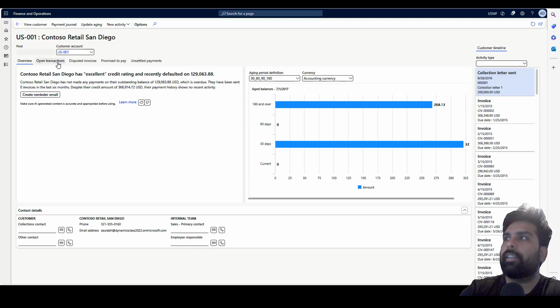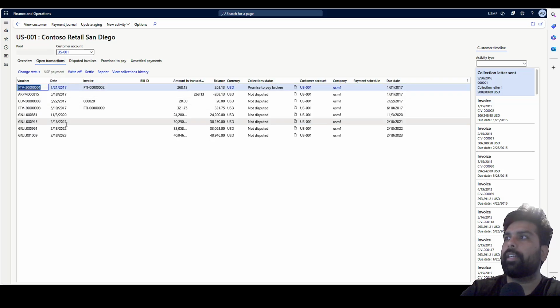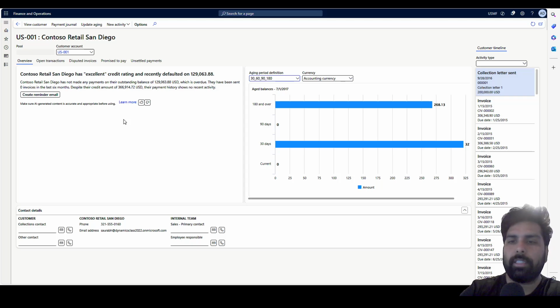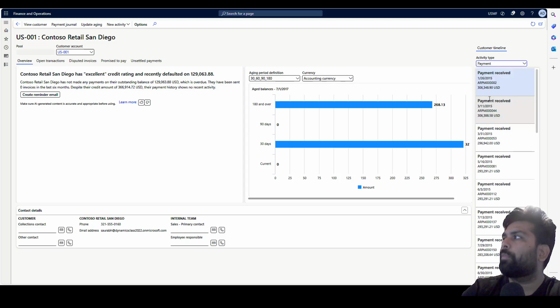So now we can go ahead and dig down and see if there are open transactions here. We can check all the open transactions here. If you want to update the status, we can do this. So all your standard collection activities can be performed from here. You have the disputed invoices list, you have promised to pay, unsettled payments. So all the information required for a collection agent in the system is available here. On the right hand side, you even have the recent history, that okay, there was a collection letter sent on this, there was an invoice generated, if there was a payment, and you can even filter based on any of the activity. Let's say I want to look at whether any payment was received from this customer. So yes, the last time the payment was received was on this particular date. So I have all these options here. This is my standard collection workspace which I have got as part of this feature, which is really good to use whether you are using the Copilot or not.